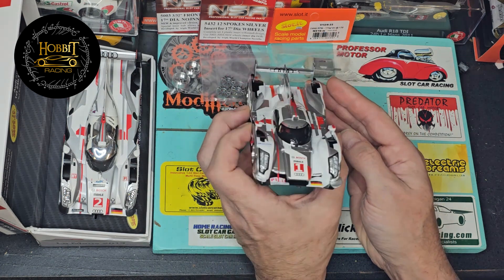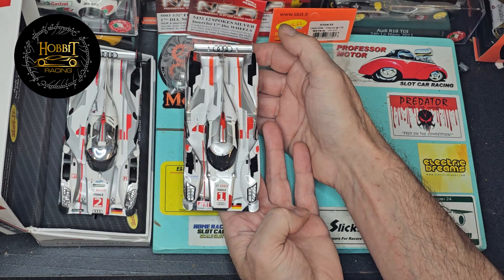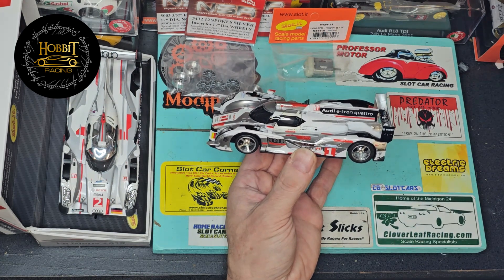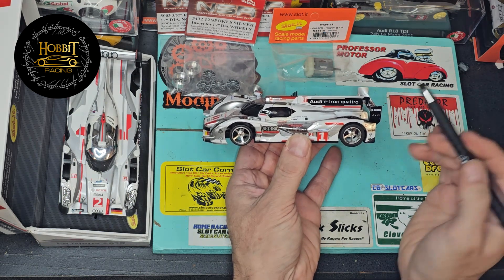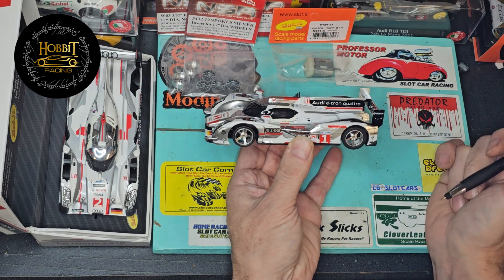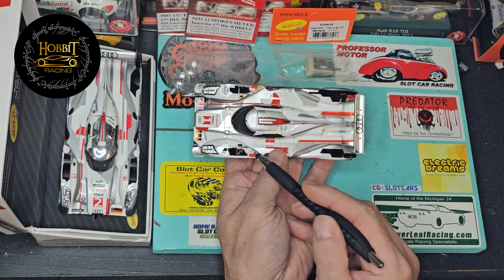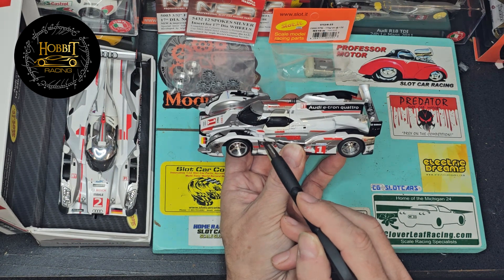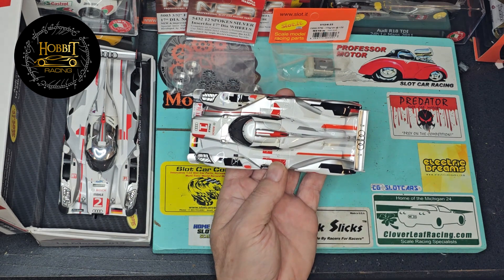What is accurate? The car is accurate. The driver's names on the side that won the race are accurate. If you put these two cars side by side there's not a lot you'll find other than the fact that this is the following year's car, so there are slight differences. What isn't accurate? This thin part of the rear spoiler on the real car actually has Bosch lettering on it and it's angled like an airplane rudder. Another thing that is different — the entire mirror on both sides, including the upright piece, is all in red. I will actually be fixing that, trying to make this car as livery specific as I can.